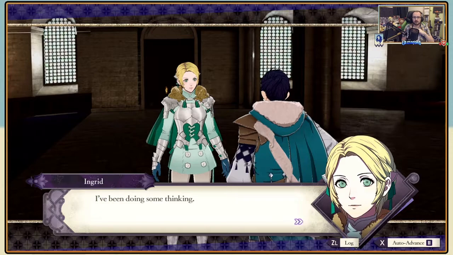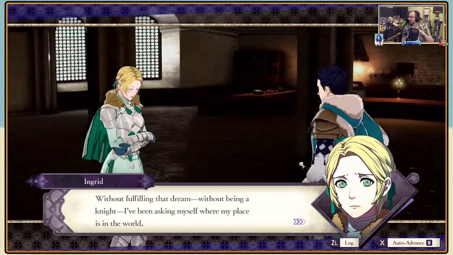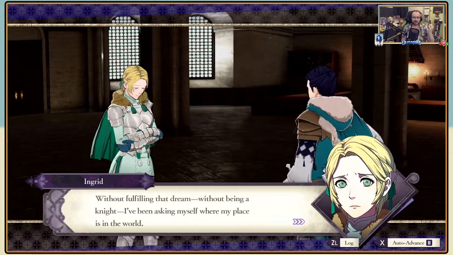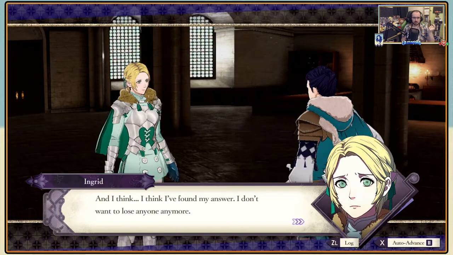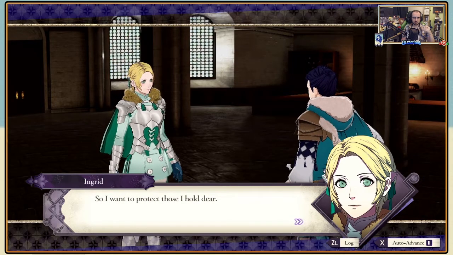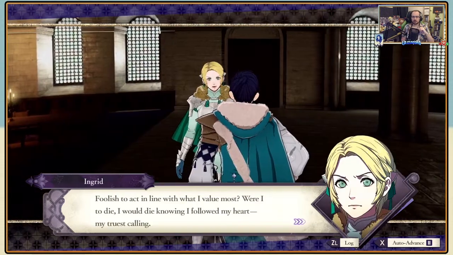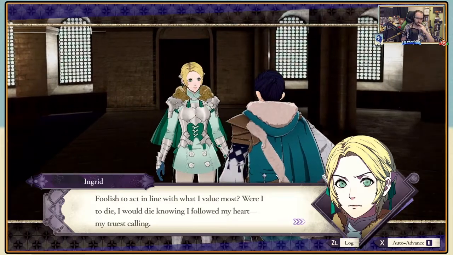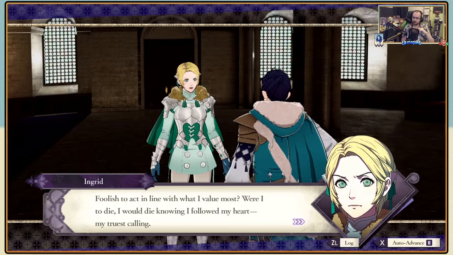I've been doing some thinking. I feel a bit lost. I don't know that I'm cut out to be a knight after all. Without fulfilling that dream, without being a knight, I've been asking myself where my place is in the world. And I think I've found my answer. I don't want to lose anyone anymore. So I want to protect those I hold dear. That's why you were protecting me, huh? What a fool you are. Foolish to act in line with what I value most? Were I to die, I would die knowing I followed my heart, my truest calling.